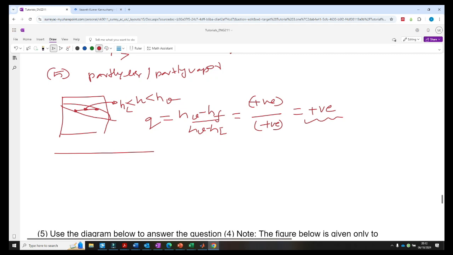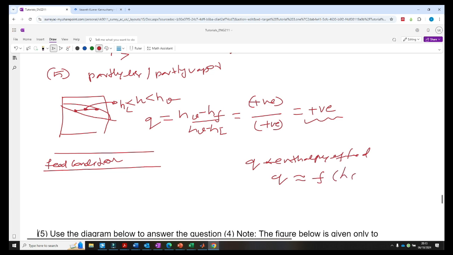So the feed condition, that's why I said q depends on the enthalpy of the feed. So q is purely a function of enthalpy of the feed with respect to distillation. At the moment we are talking about distillation. Yeah, so q is not heat flow. If you are discussing distillation, q is something related to your feed condition. So from mass balance we know q is equal to L minus L dash by F. Yeah? So try to remember these things.